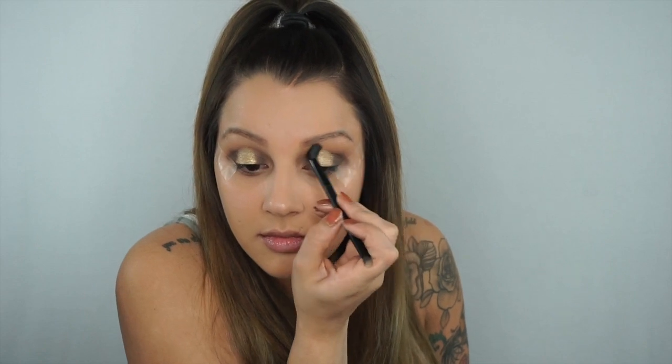And with that Anastasia brush, just blend out all the top. This is a clean brush, I don't add extra product onto it. Then using the back side of it, I do take a little bit of the color Obsessed and then just try to buff out any of the harsh lines.